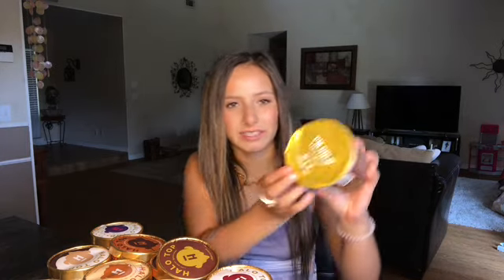Chocolate — okay, I feel like we're starting out with all the basic flavors. Also, on the top of the ice cream pints they have these covers that you peel back and they say like different things. This one says 'I'm cold, let's spoon,' and then it has their social medias — that's just funny to me. I feel like this is gonna taste like dark chocolate since it's kind of healthy and I don't really like dark chocolate. There's a hint of dark chocolate — it still tastes like chocolate ice cream, it's good, but it's more on the dark chocolate side. It is milk chocolate, but it's on the dark chocolate side if you know what I'm saying.